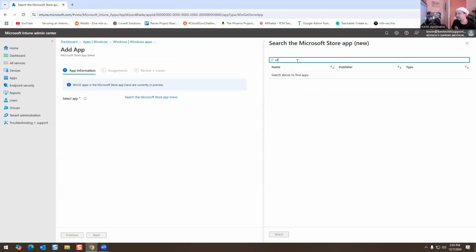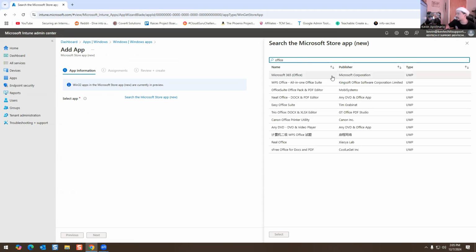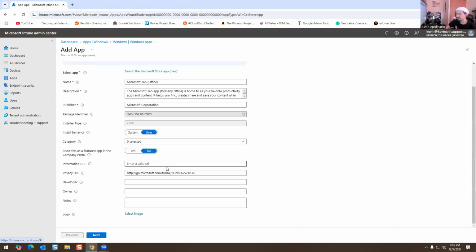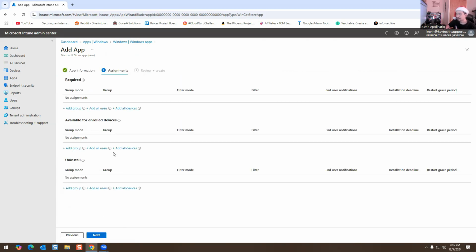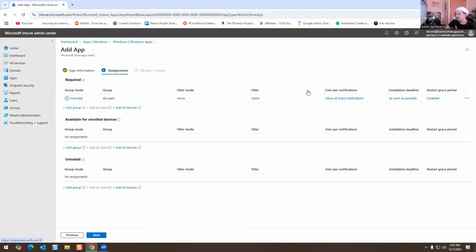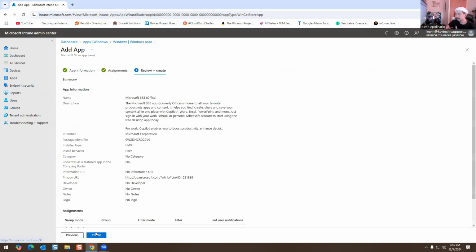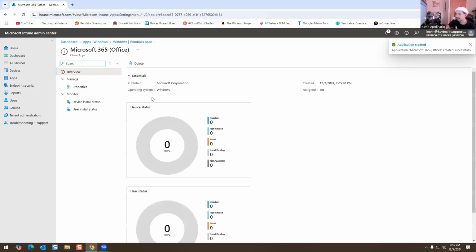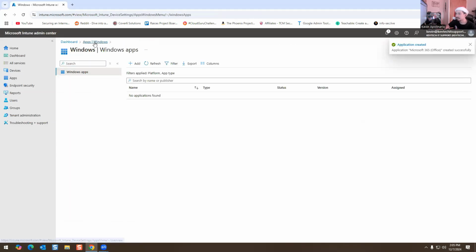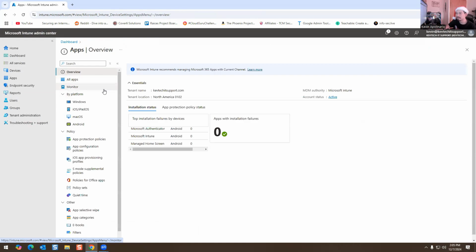And you can go crazy with this. Like if I go to Office here and type Office, I could give him or her Office 365, then select, hit next, and then hit all users, and then all users will now have Office 365, right? So you could set that up and create a policy on that. That's entirely up to you. And then you could assign that to people in your company or work environment.